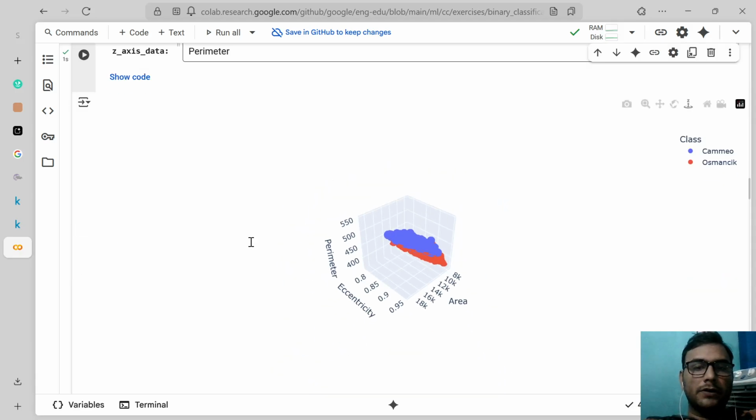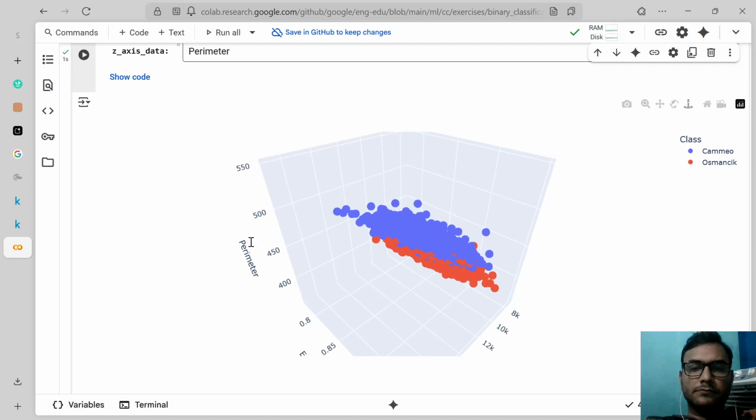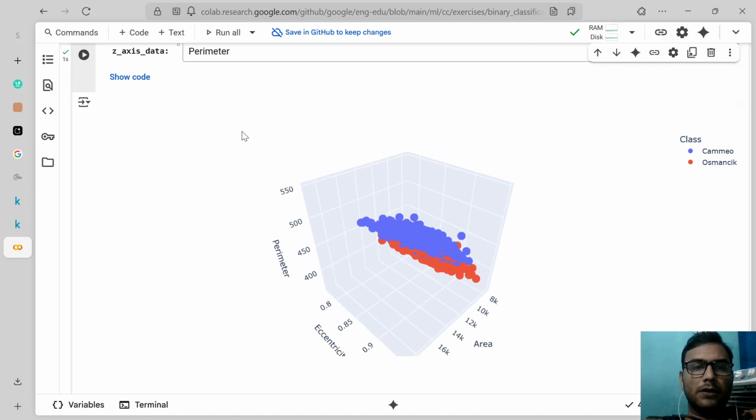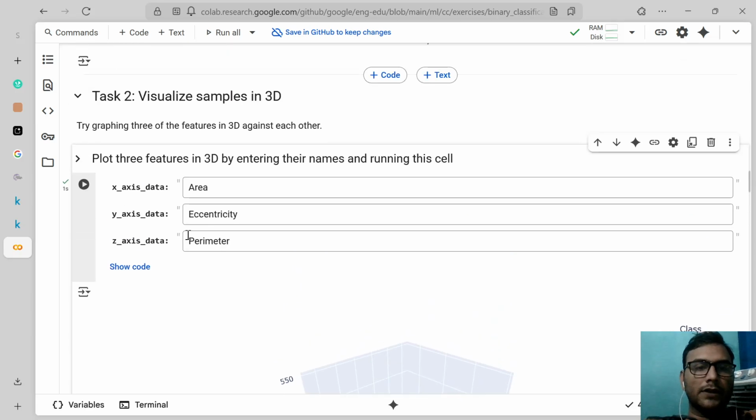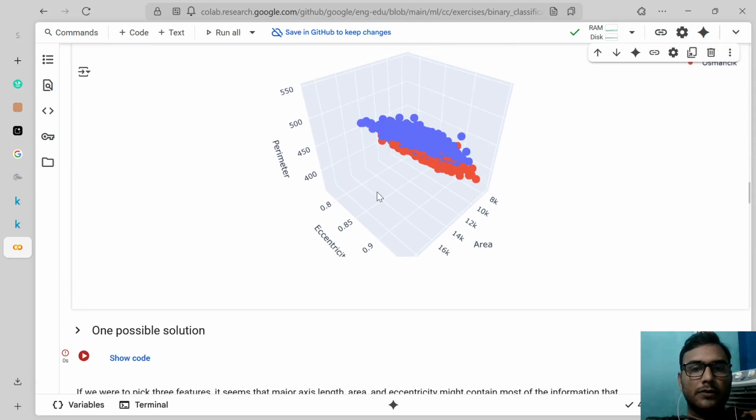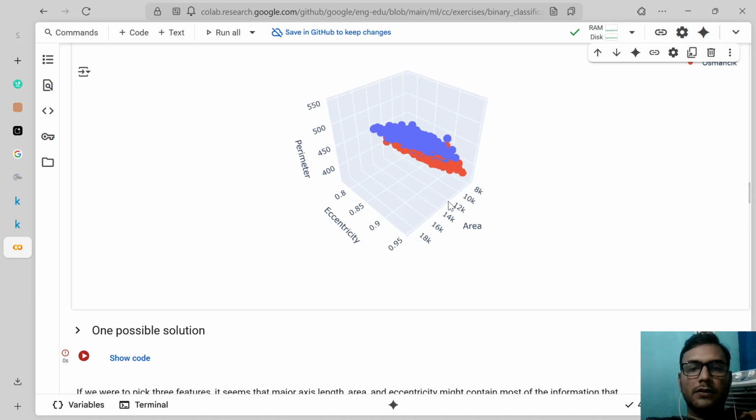See, we uploaded in 3D. The earlier error which we were seeing was that I think we were not spelling the feature name correctly. So this is in 3D: this is the area, this is the eccentricity, this is the perimeter.